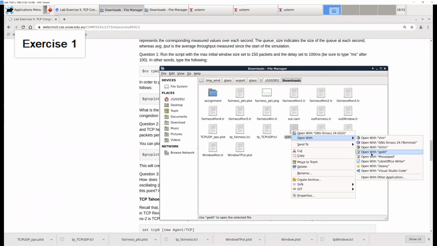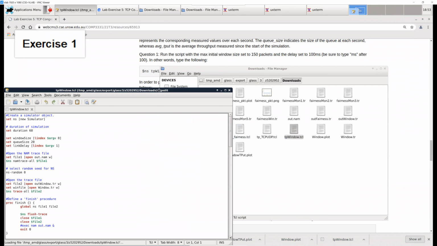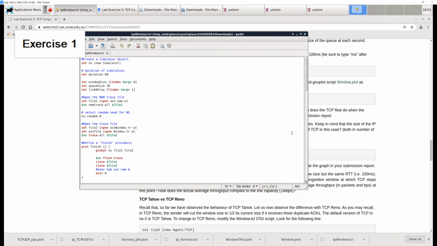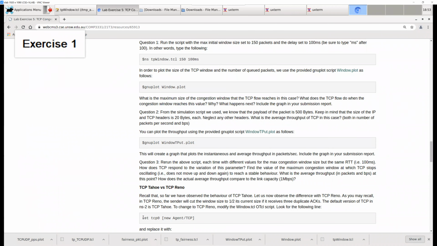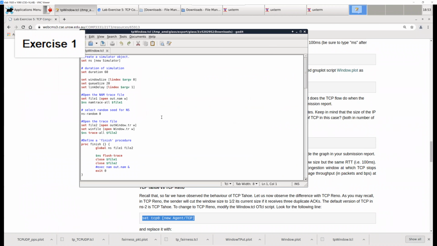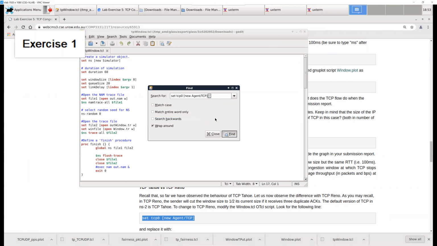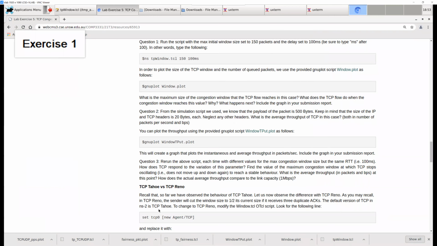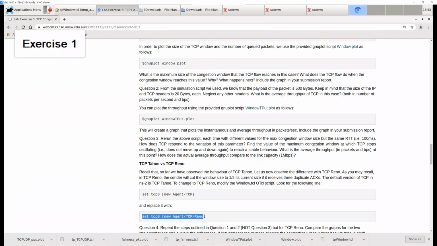So I open it. It asks us to change the stuff in here. So we just search for this line. This line, right? We need to change it to this.